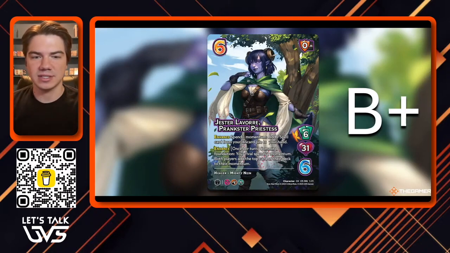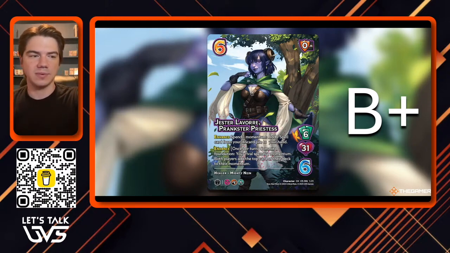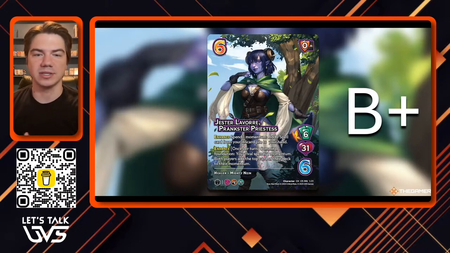First, we have Jester Lavore, Prankster Priestess. I'm giving her a B+. She is a 6-hander with 31 health, 2 enhances. Top enhance, spend 1 momentum, add a spell card from your discard pile to your hand. That is not once per turn. Also, a lot of her spells are attacks. So in a lot of cases, this is spend a momentum, add an attack from your discard pile to your hand. That's very, very good.